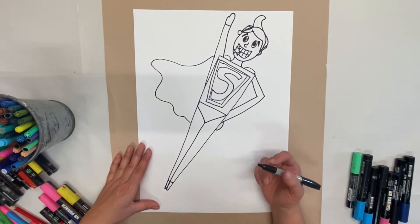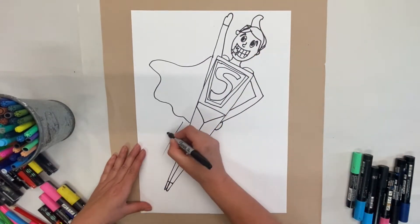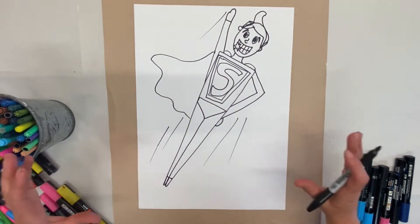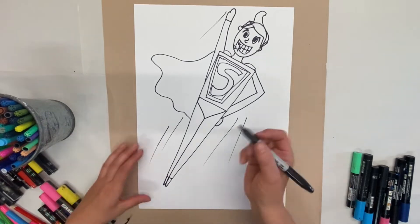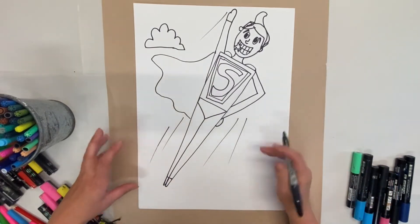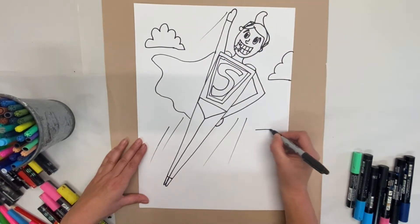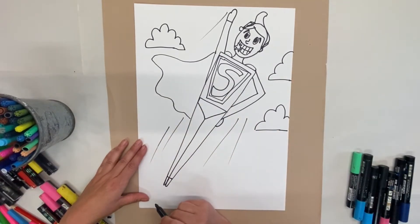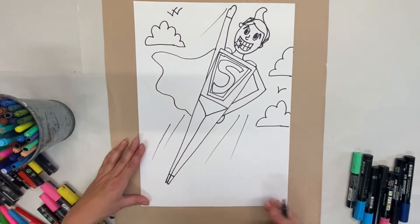Now we've got the shape going — he's got his boots and he's whooshing, so we need some whoosh lines. These are movement lines, and because he's gone whoosh up into the sky the movement lines need to come down really sharp. I'm going to do one off his arm — whoosh! Can you see how that makes him look fast? If he was wobbling like a jelly I'd do rounded movement lines, but he's whooshing up. So let's put some clouds in — this is where you could use your imagination and do a crazy bird trying to get out of his way.